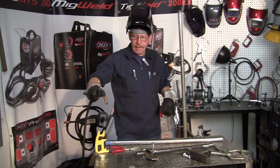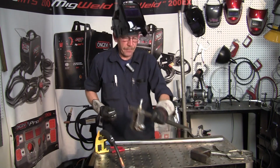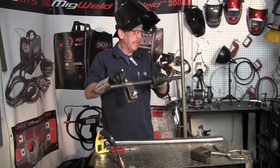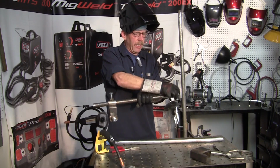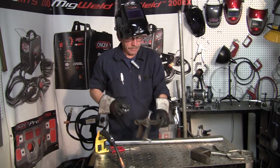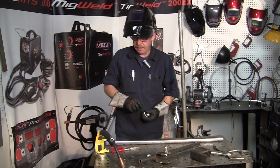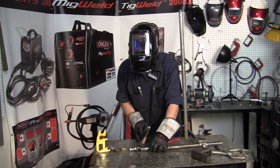And that'll stay up like that. So, you've got this piece here that will be adjustable. Then I've still got to weld this on here. That'll go on here, and that'll be adjustable. Let me drill this out and show you what it really looks like. Here we go. I've got that drilled out. Let me weld this up.